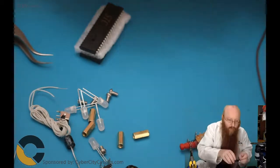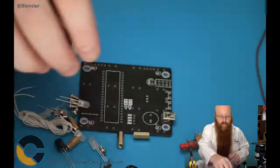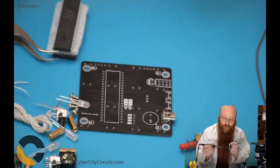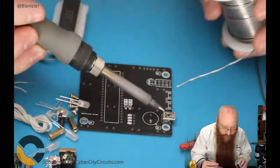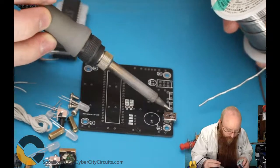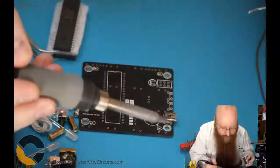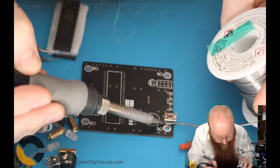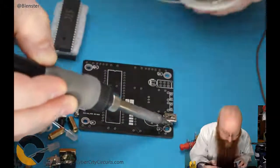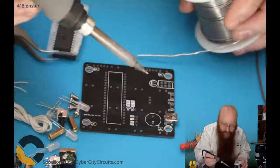Weird. Well, what I'm going to do to get that in place, move this over here. So I'm going to tack down the corners, and then I'm going to try to do the pins on the other side. Anytime you're dealing with a metal-bodied thing like this, and you want to put in these holding pins, which require a little more heat, you're going to definitely want to use the edge of the iron as much as possible. There we go.